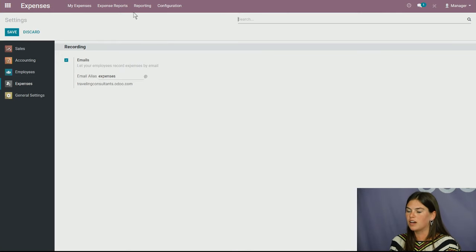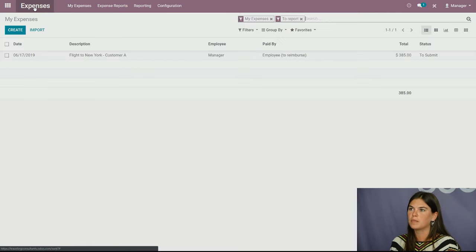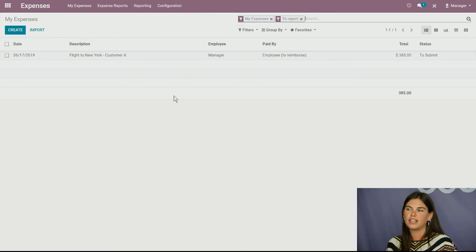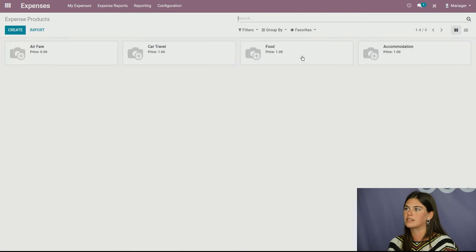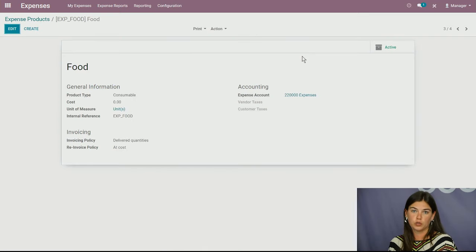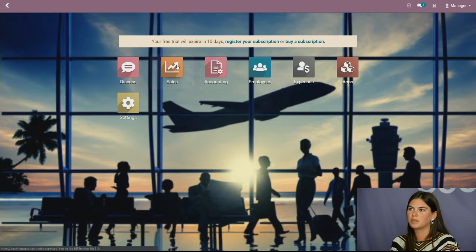In terms of the re-invoicing policy, I've mentioned to you earlier that you can have different ways to re-expense to your customers at delivered quantities and at cost, for example. So here, let's move on to our sales app.